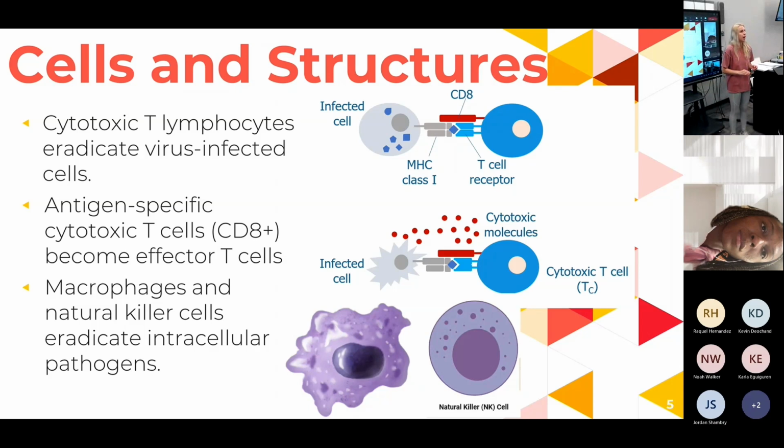They will also then activate antigen-specific cytotoxic T cells, like we mentioned, CD8, and they will become effector T cells. Then, later on in the cascade, it will activate macrophages and natural killer cells to eradicate the intracellular pathogen altogether. So then I will pass it to Sandra to go over the materials and methods.